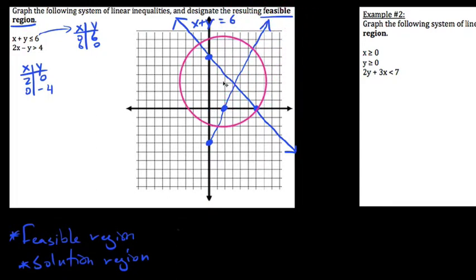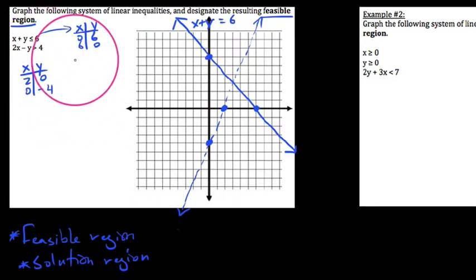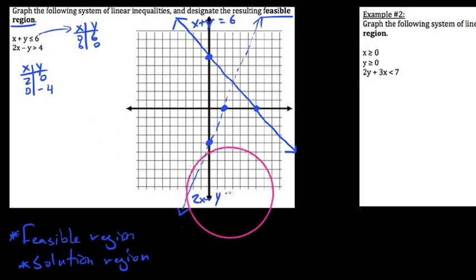As a matter of fact, I'm going to delete that because recall that when you graph an inequality that has a greater than, you draw a dotted line or a dashed line. I was getting ahead of myself there. So we have this dashed line. We still want to label this. Recall that it is dashed because we have something that is not greater than or equal to, but only greater than. So we write 2x minus y equals 4.